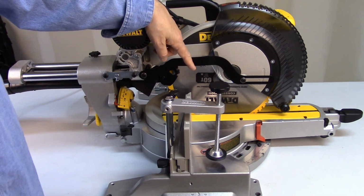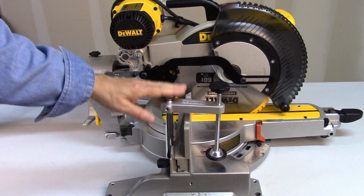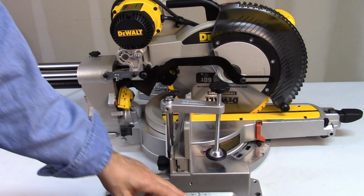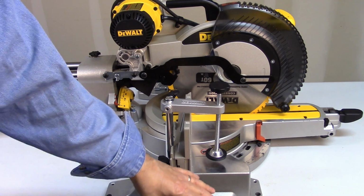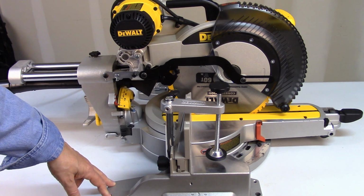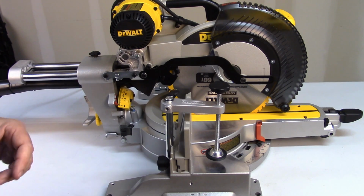It does come with a 60-tooth 12-inch blade. And on the right-hand side, you can also see the locking mechanism for this part of the fence. Again, the handhold where you can purchase the optional accessory for extensions. And again, the holes for if you want to tie it down to either a stand or a bench.